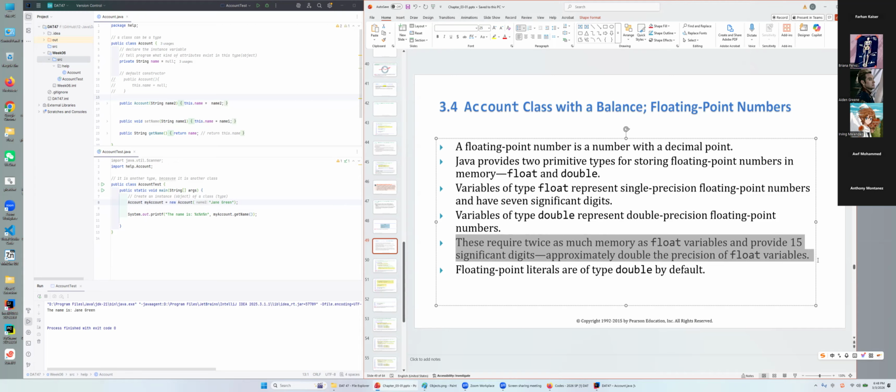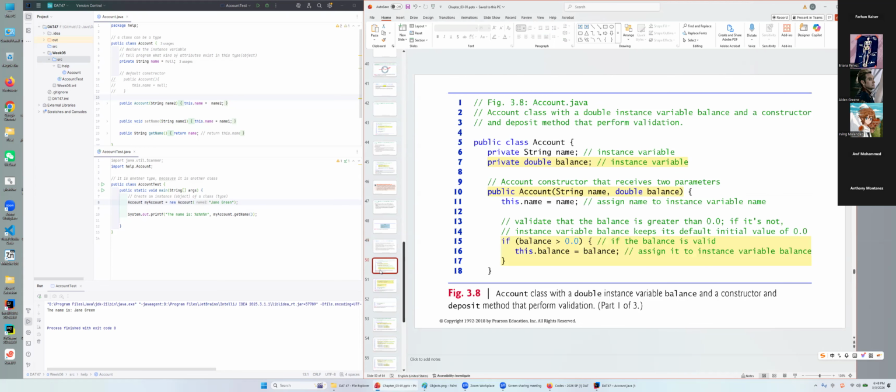The floating point literals are type double by default. That means if you are declaring some floating numbers in the program, they are usually double, not float. Okay, that is not too important.